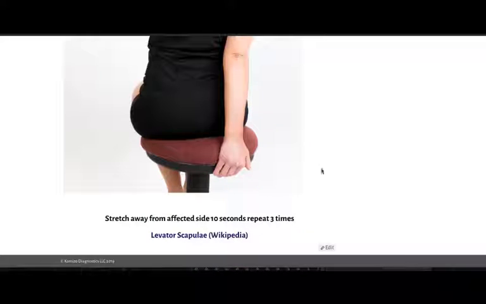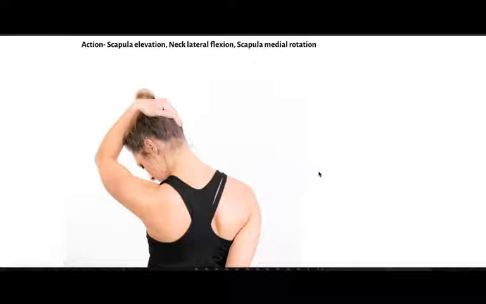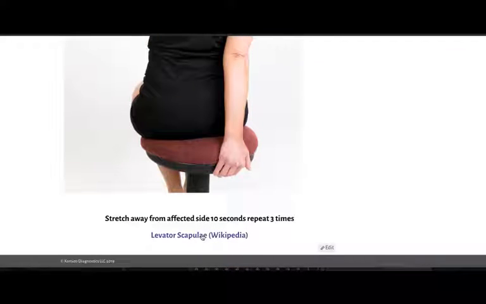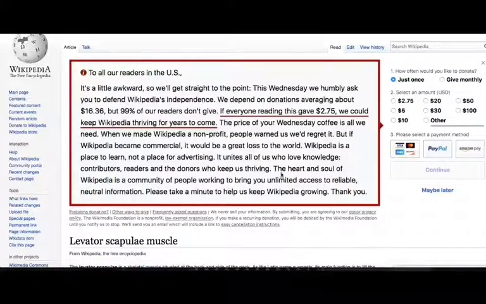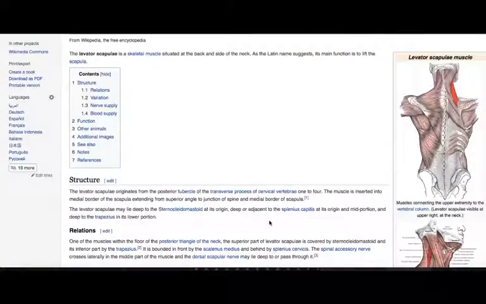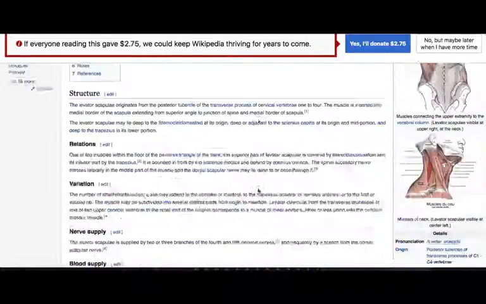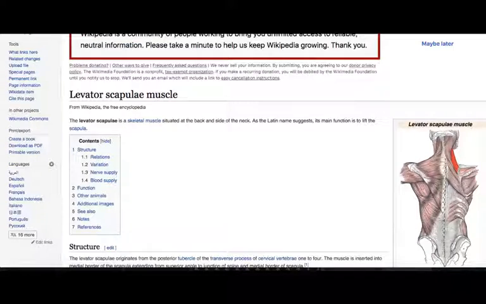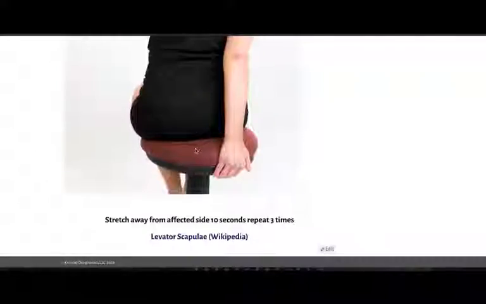And then at the bottom, you have some instructions on the stretches. And at the very bottom is a link to Wikipedia where you can select it and learn more or teach other people about the actual muscle group itself. So from that standpoint, this is our Regions, and it's very effective.